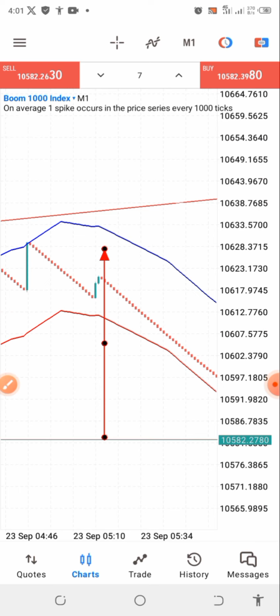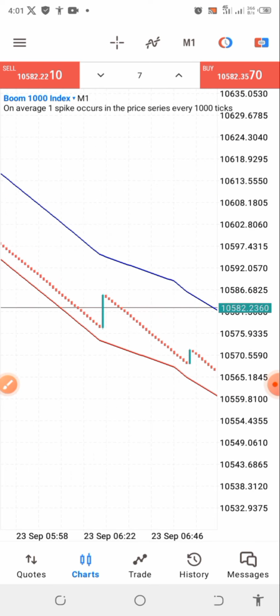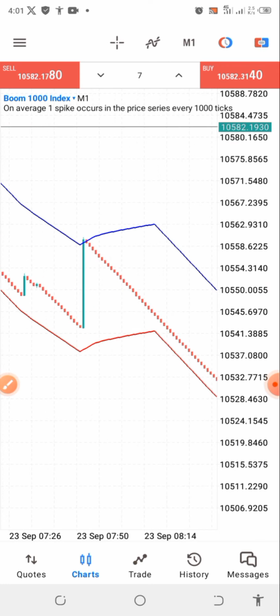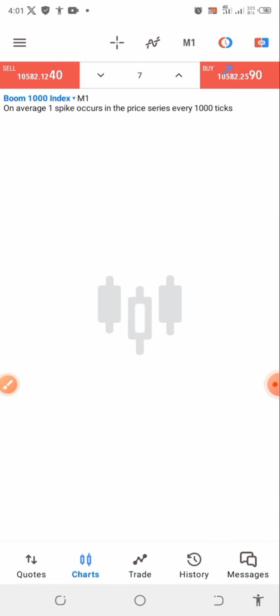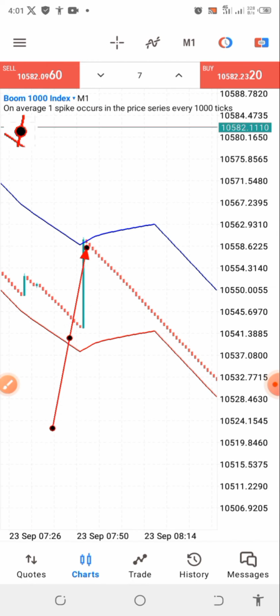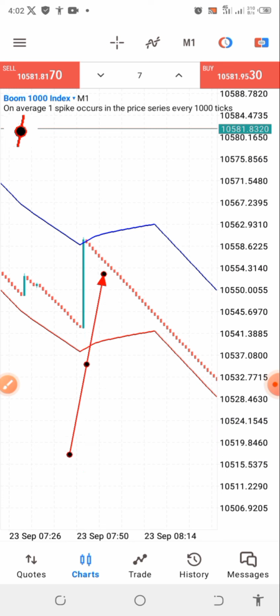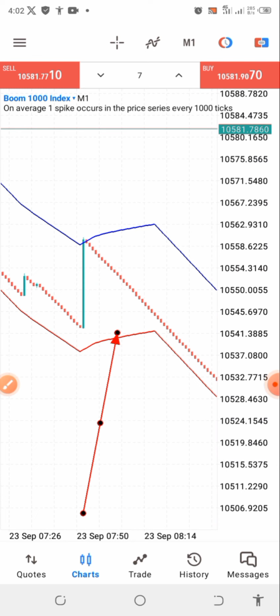But for a good and perfect entry, you're expecting to make sure that the spike that occurs is a bit above the blue envelope. So when it goes above it a little bit, you're expecting it to come down below it with the candle closing, and then you take your entry. Set your stop loss above it, though at times I don't think a stop loss is necessary. Expect to catch 10 candles and then you leave your trade. That is for stop and your target, and that is the confirmation you need.